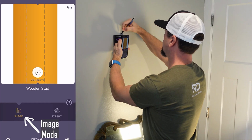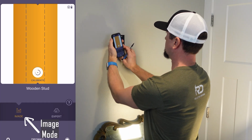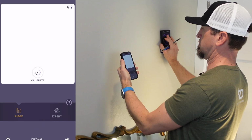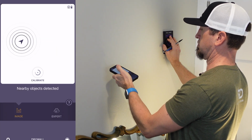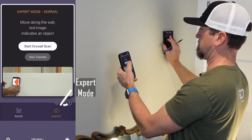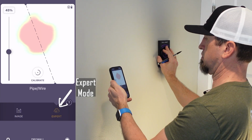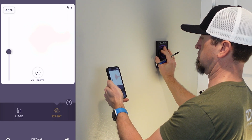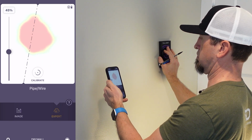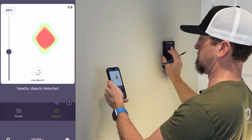I always start scanning in image mode because this gives me a picture of what's behind the wall. Sometimes you might see a flicker and maybe it'll show a stud and then a wire, and if that happens, this is where the expert mode comes into play. Being a radar-based system, you can start to see the areas behind the wall where it looks like there's something in close proximity to the backside of that drywall. Knowing this can help you make some decisions as to where you're gonna hang that item on your wall.